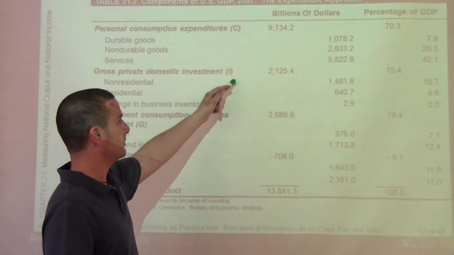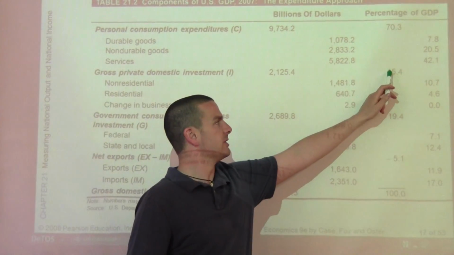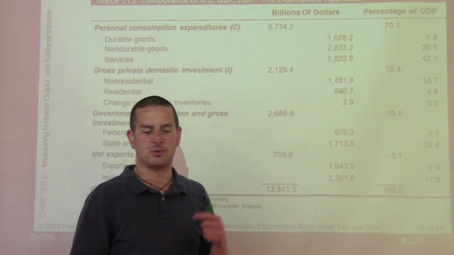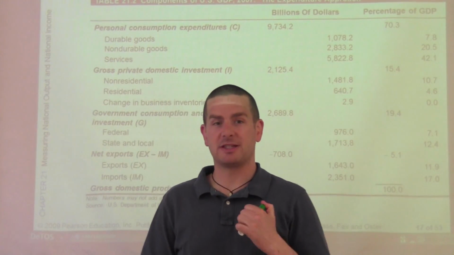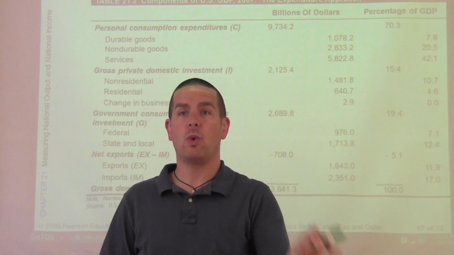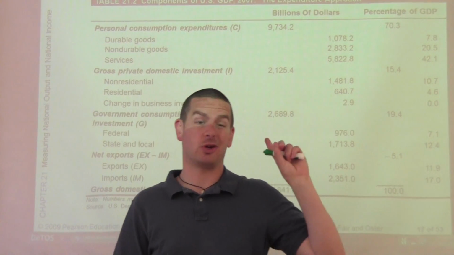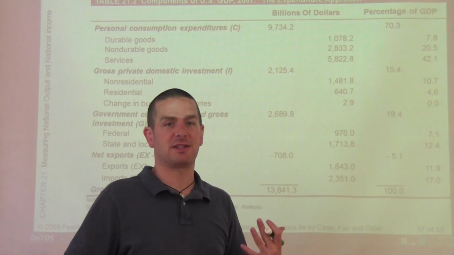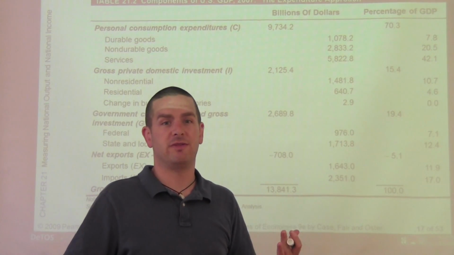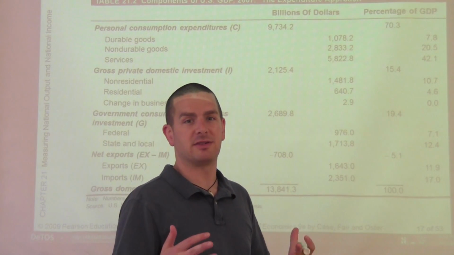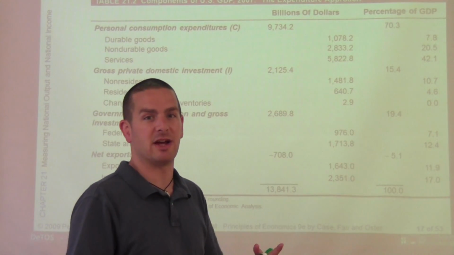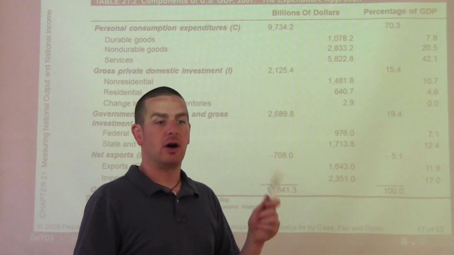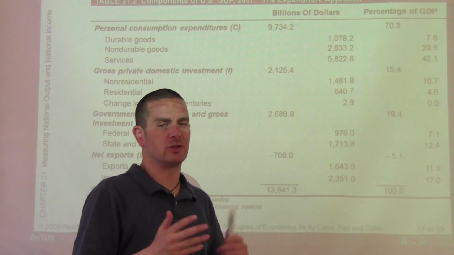In 2007, investment was 15% of the US economy. Investment, as we're going to see, at least Keynes argued, is volatile. It can go way up or way down very quickly. That's what we saw in 2007 and 2008. If people don't think they're going to make money on their investments, then they don't invest. If we're not building factories or plants to make stuff, then we don't need any workers to make anything. So if people don't invest, unemployment usually goes up. Always goes up.